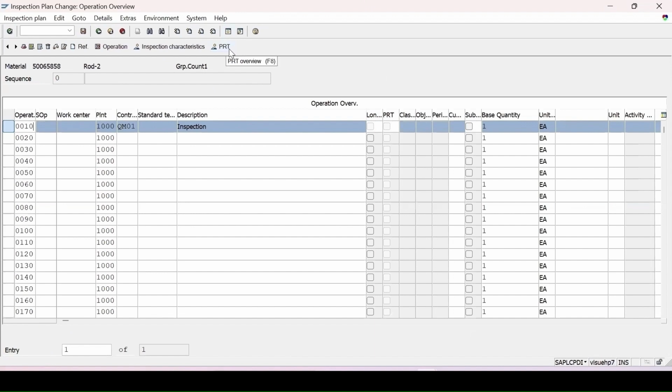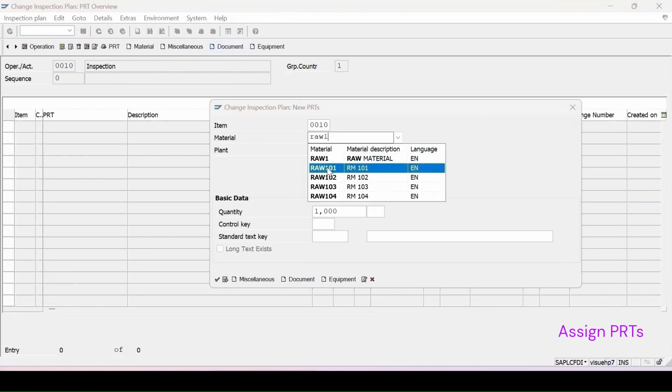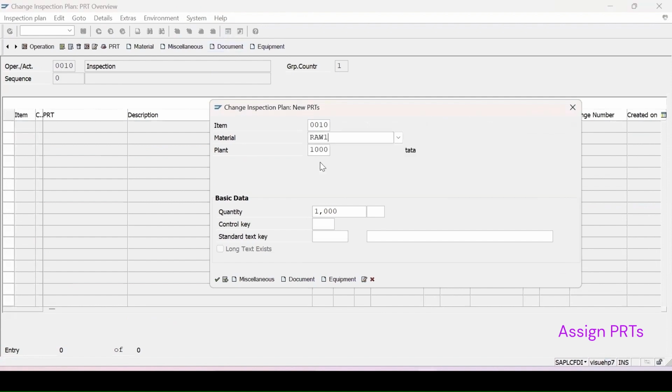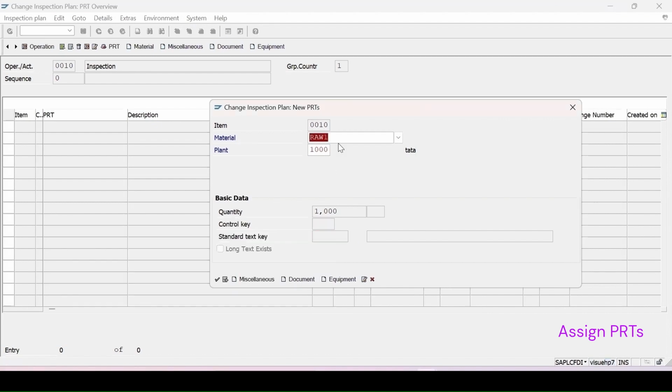So if I click on this, it will give me this pop-up here. I can link the materials which I want to assign for this particular operation. So if I want to assign any material, then that material should have the PRT view activated. So for RAW01, the PRT view is maintained.